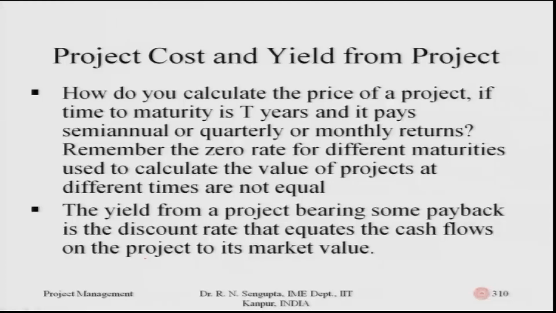Once you find out the interest rate for projects for which there are no intermittent payments, you can find out how you will do your calculation for intermittent payments. We will come to that within a few minutes. So, project cost and the yield from the project. We want to find out what the return is. So, how do you calculate the price of a project?